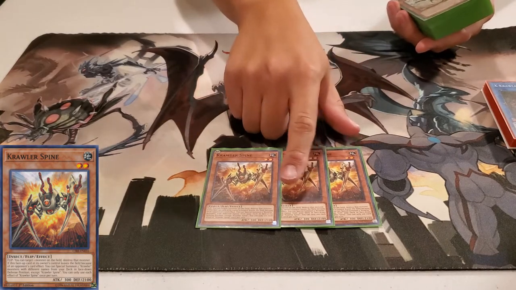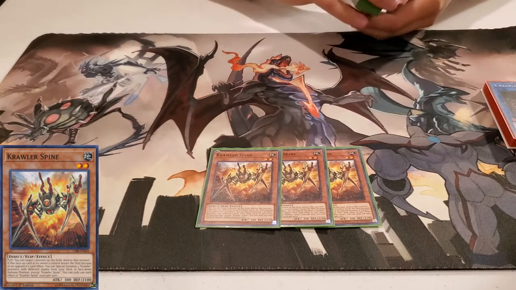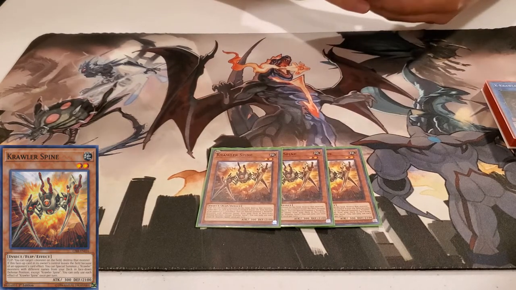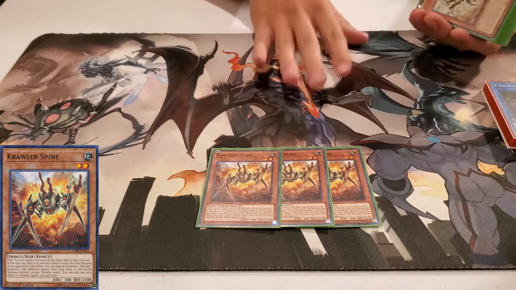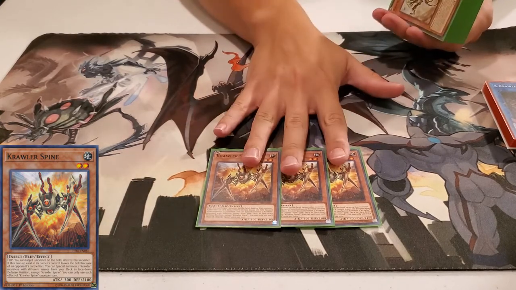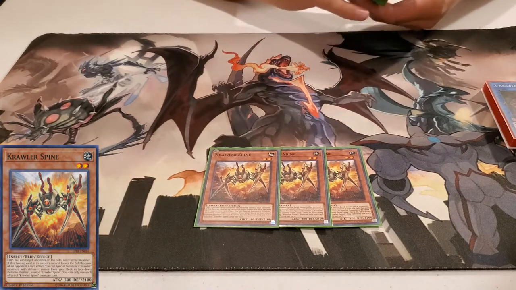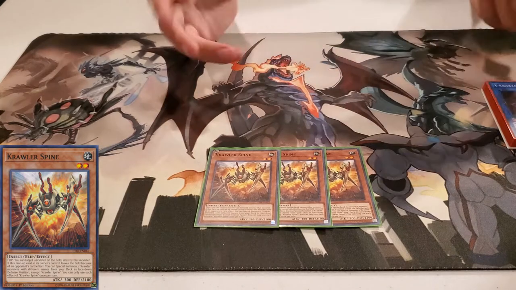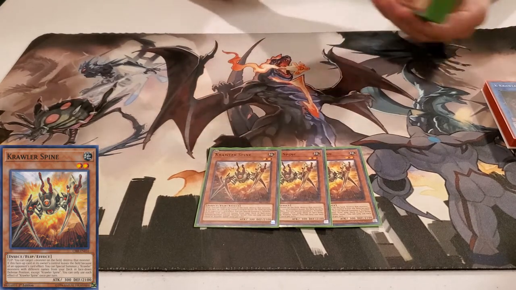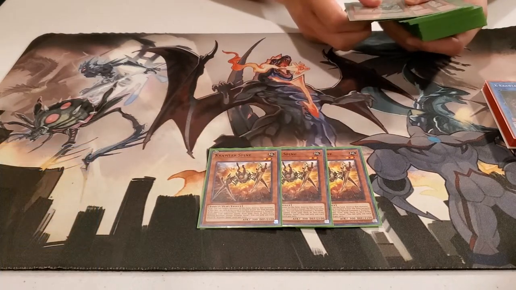But you may see that there's a wall of text right down there. That's because every single Krawler, except the level 9 one, shares an effect where if it leaves the field because of an opponent's card effect while face up, you summon two Krawlers with different names from your deck face down. So they all share that effect. Say, for example, if I were to normal summon Spine and my opponent just played Bottomless Trap Hole to destroy it and then banish it, I summon two Krawlers from my deck face down. So Spine, 2100 defense, big body for level 2, very nice.